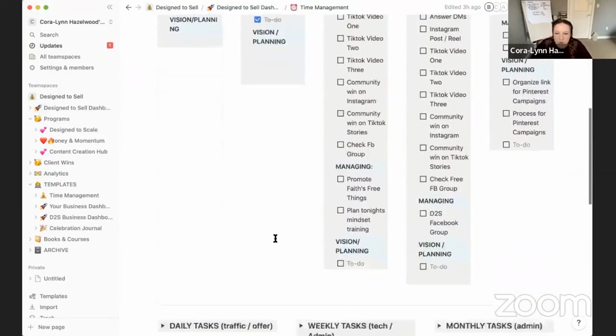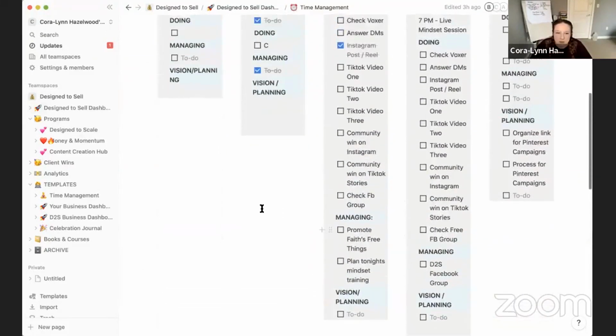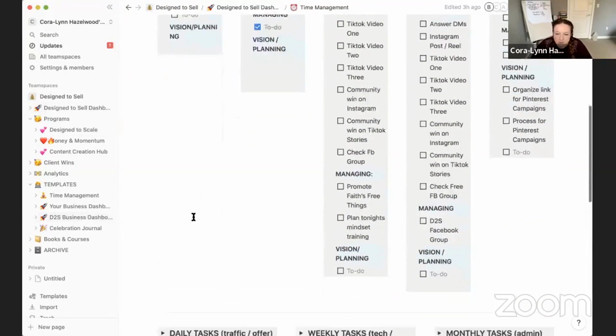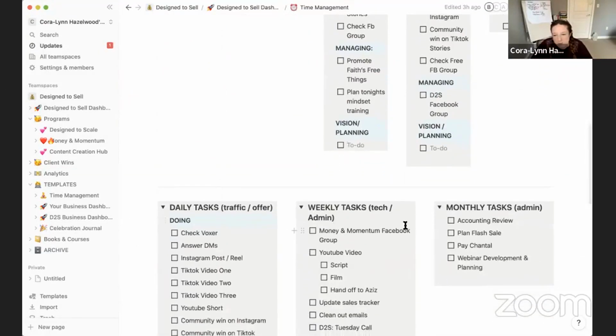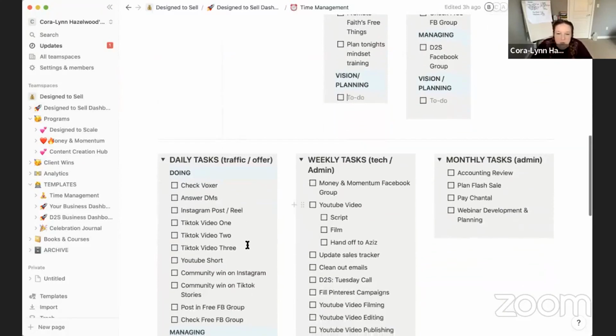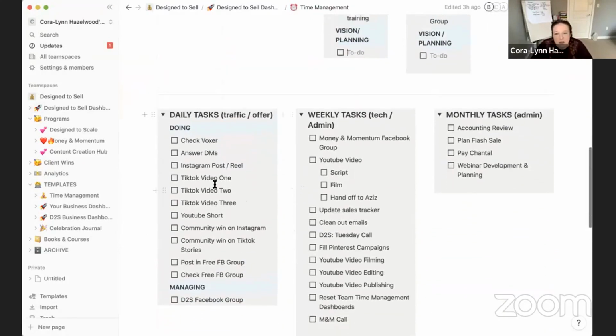Okay. So the way that this works is these are obviously your Monday to Friday sections. And then I've created sections down here and I've categorized them into daily tasks, weekly tasks, and monthly tasks. And so for me, these are the things that I do every day on a daily basis. And the goal here is that you want to list out everything you need to do every day in this section. In the weekly tasks, you want to list everything that you need to do on a weekly basis. And then on a monthly basis, you guys can see I have these one as well.